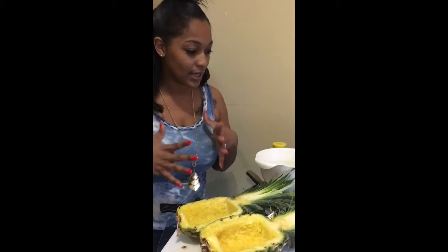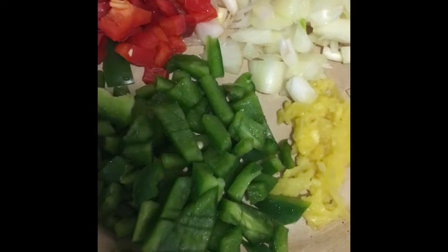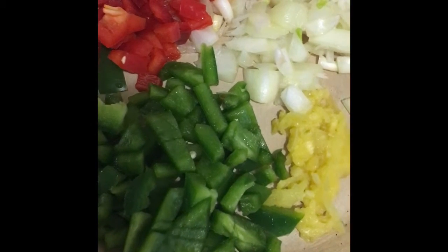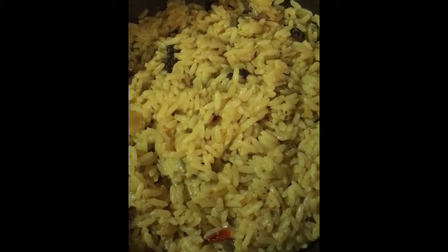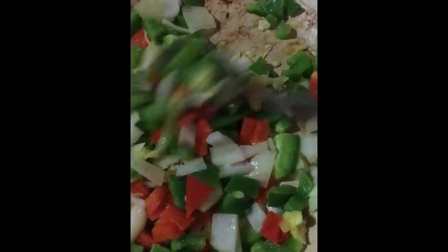So as my rice is finishing up, I'm getting ready to cut up some onions and peppers to saute my shrimp. These are the onions and peppers and a little bit of pineapple that I'm going to saute up. Alright, my rice is done and my vegetables are sauteing. Alright, so sauteing, I've added a little bit of crushed red peppers.